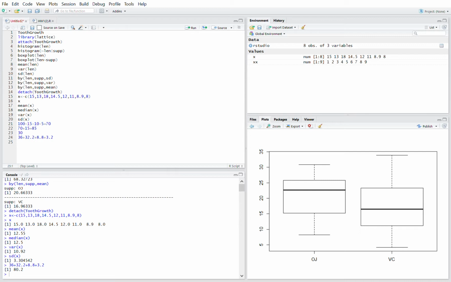So will not have type A, it's 36 plus 8.8 plus 3.2.